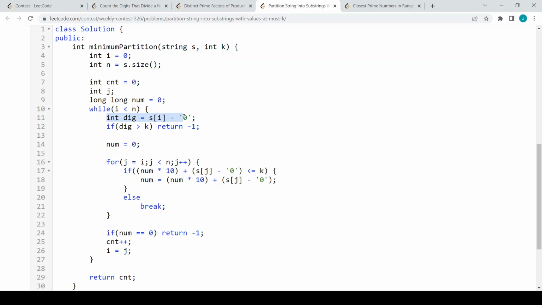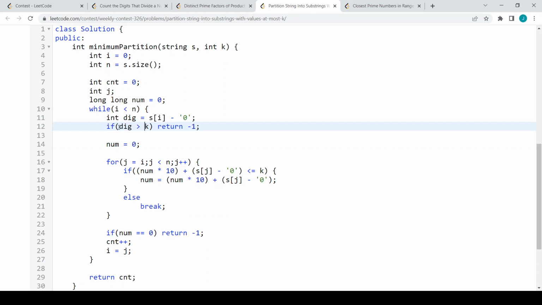What is our base case? If the digit is greater than k, then return -1. Why am I checking only this base case? If k is greater than or equal to 10, obviously each digit will be less than or equal to k.